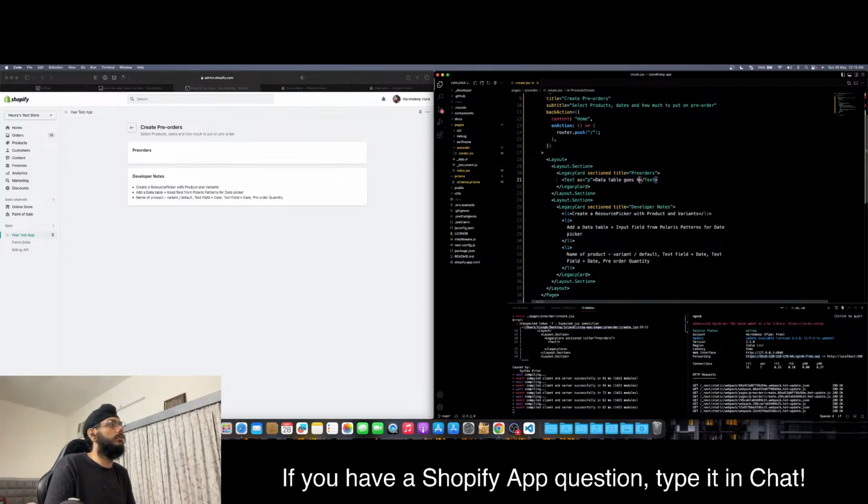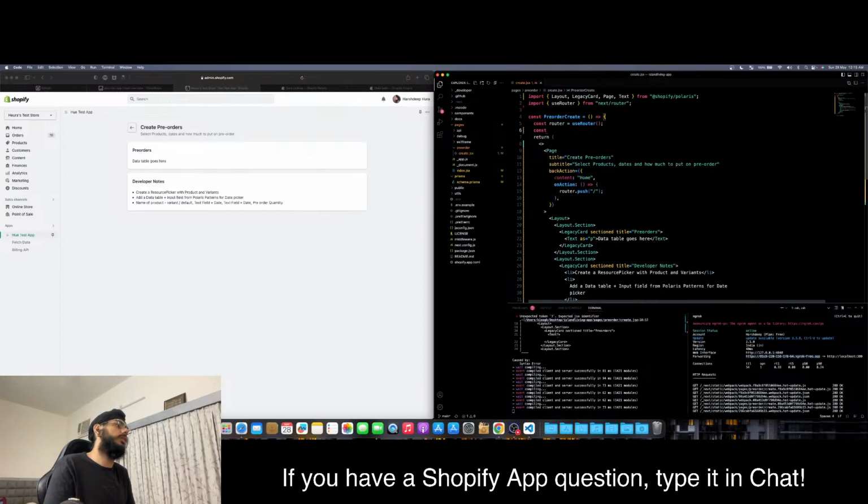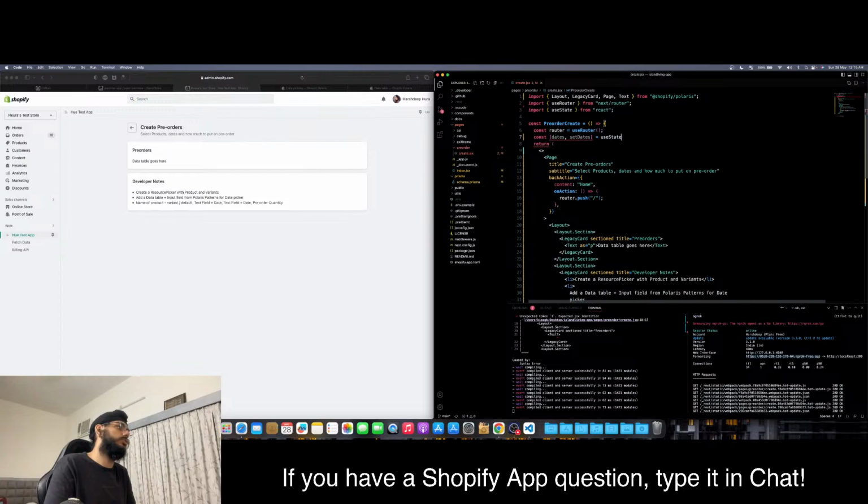Data table goes here. Now what I want to do is create a date, set dates equals useState, pre-order data, set pre-order data.